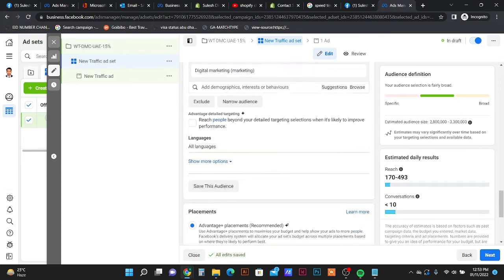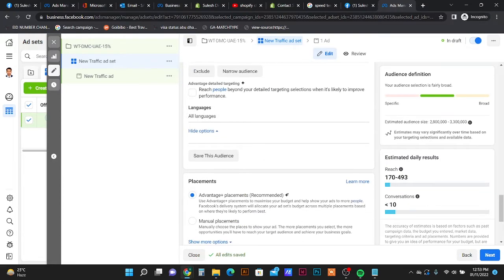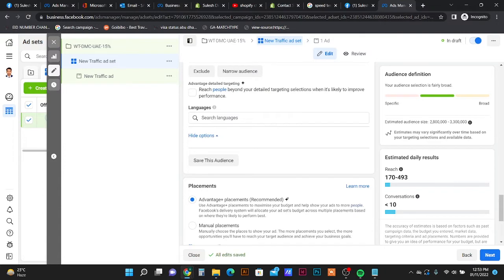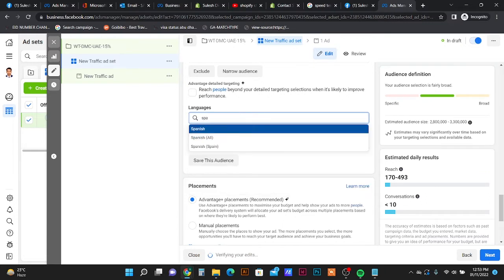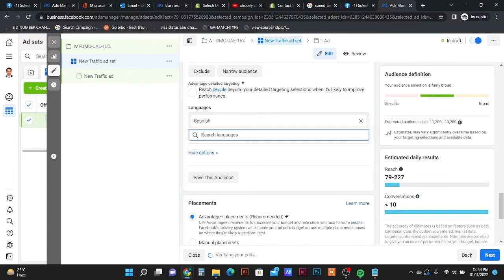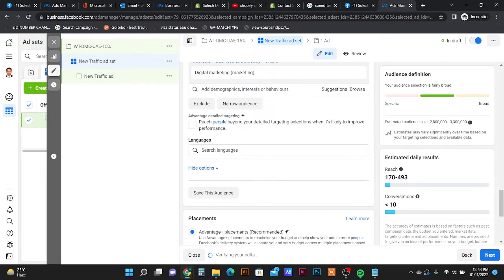Now I'll go to the next level, that is the show more option, the language option. Here you can select a specific language user, for example Spanish or German, any language-speaking audience you can select. But again, I will recommend all languages, because this depends mostly on the device settings.